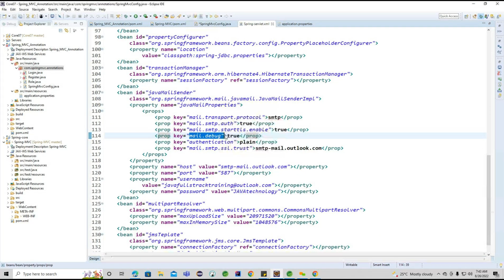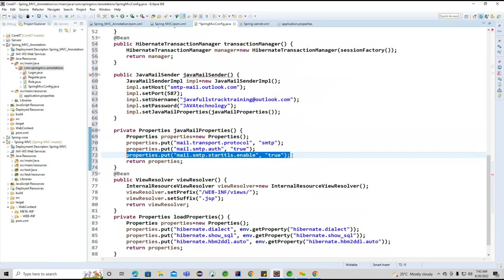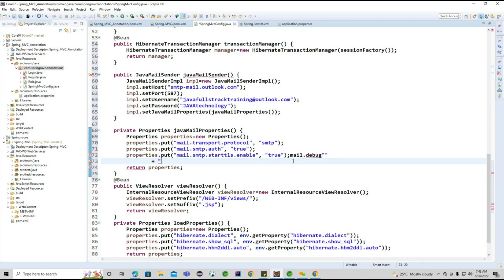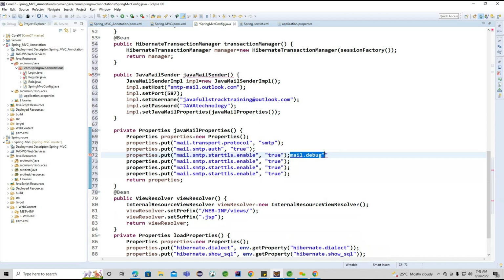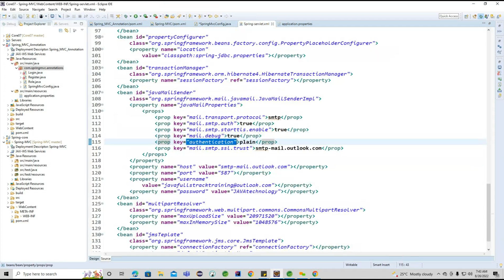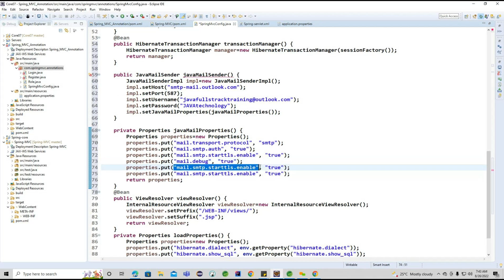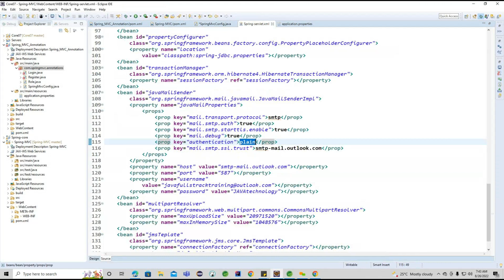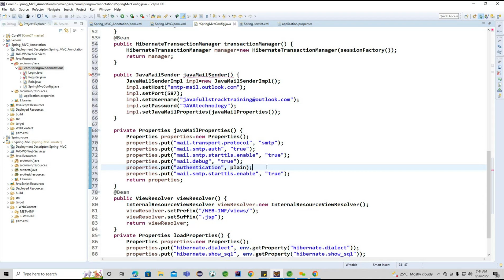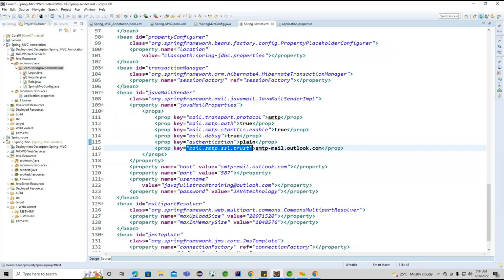And mail debug. Mail debug also true. After this, another important section, the trust section.